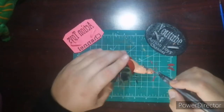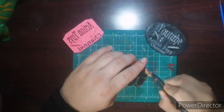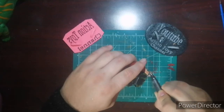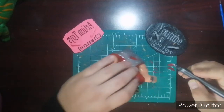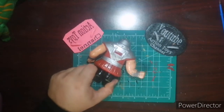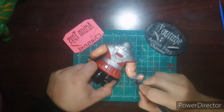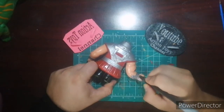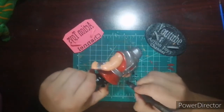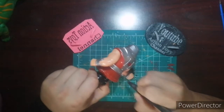I was gonna do mutton chops, and I had my mutton chops up to about 2 inches long on each side. Then I was shaving, and while I was trimming down, I wasn't paying attention and didn't take the buzzer away from my face. I ended up nicking one, so I was like, you know what, starting over, which kind of sucks. I grow facial hair fast for some reason, I don't know why.